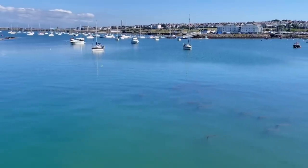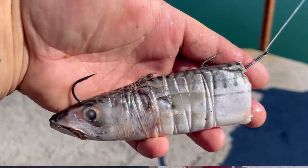That's a good one. So I'm back at the breakwater. I've got my pal Joe with me. Just here now. Beautiful place, beautiful place. Spent half my life here. We're targeting the wrasse, however, we have got stuff for a big fish rod, we got conger rod, we got some mackerel baits, and we're just gonna see what comes along.